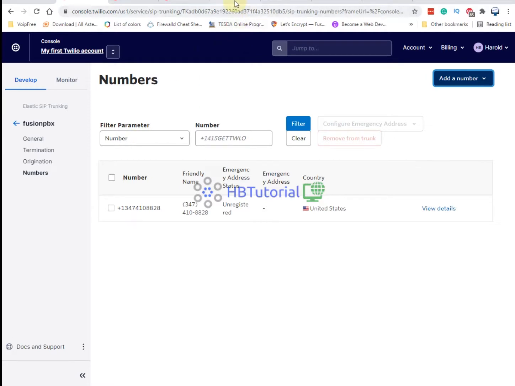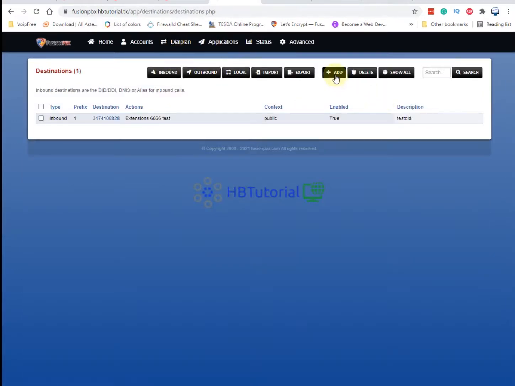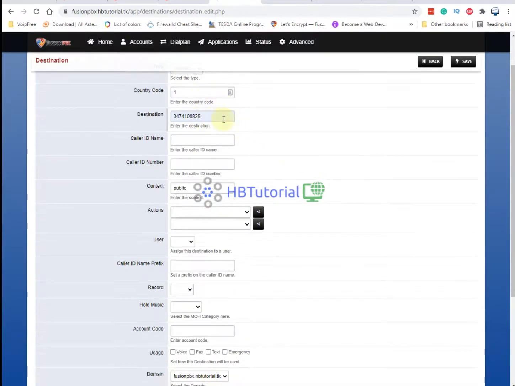After that, you need to go to your Fusion PBX and click the destination. Click add, and then type the inbound country code. You can put 1, and then your complete DID number, without the area code or country code.